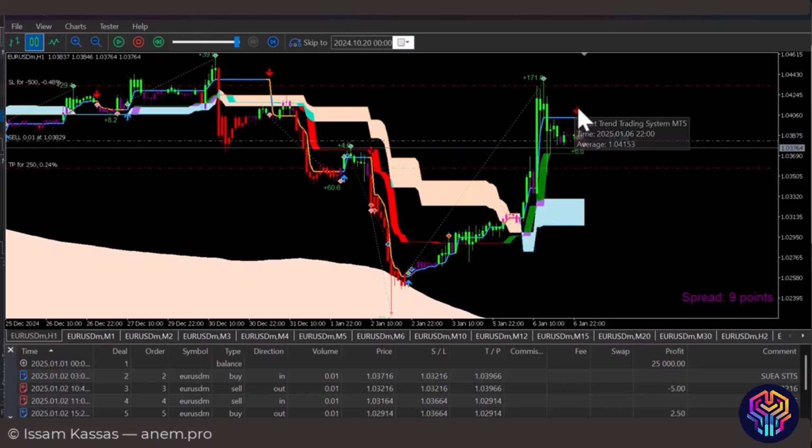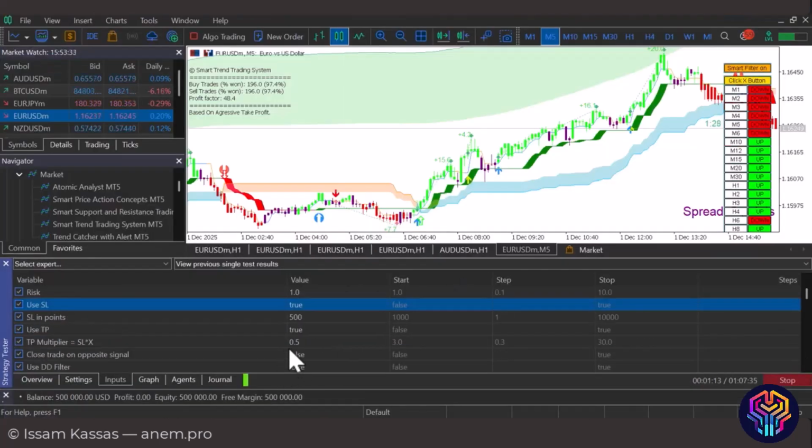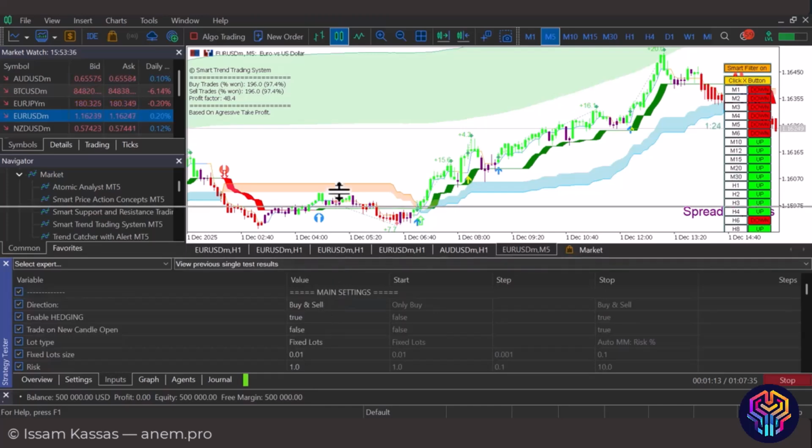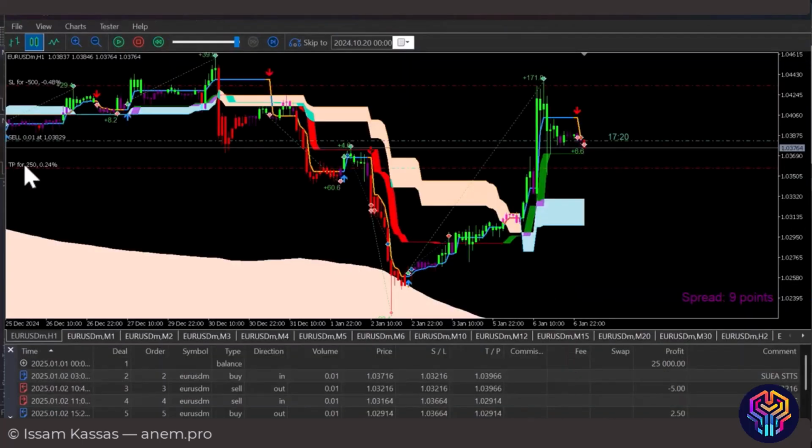And as you can see, guys, here I got a sell arrow, and I told you I put the stop loss at 500 points, and I put the take profit at half of that in multiples. Let's go back to the inputs, because a lot of people are having trouble with these things, and it's actually very simple and straightforward. If you get used to it, you will be in a better place. So the stop loss is 500 points, which is 50 pips, and the take profit is in multiples of the stop loss. If I put 0.5, that means half of this, and that's why I have the take profit here as 250 and the stop loss at 500. And the indicator is going to keep on working.